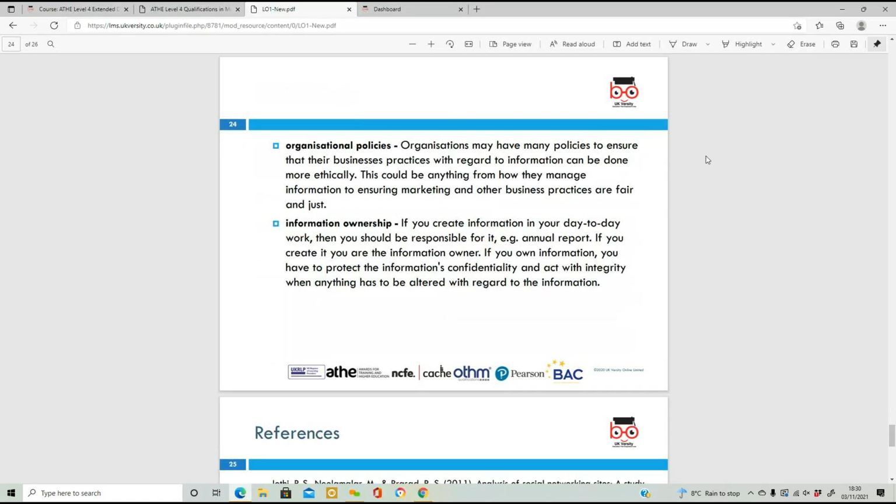And then, onto here, we've got organisational policies. So you'll have policies in place with this as well, because you've got the Equality and Diversity Act, the way you use your computers at work, even the way you dress. I'm not sure if you'll have a dress code for your office. Not really, no, but I do try and wear office wear.